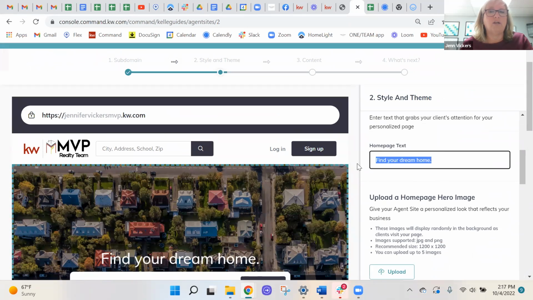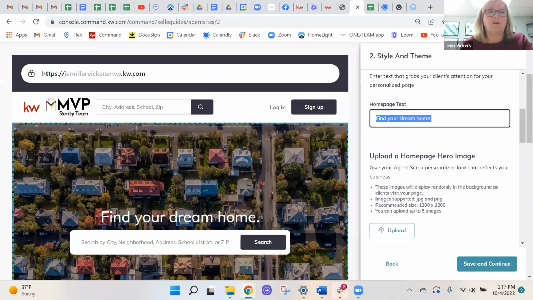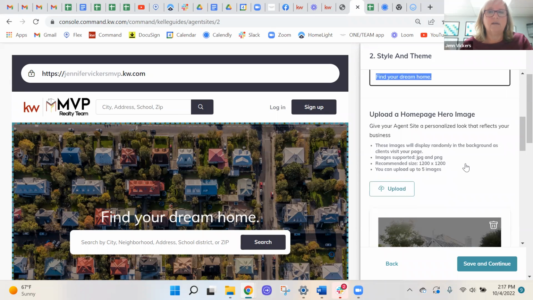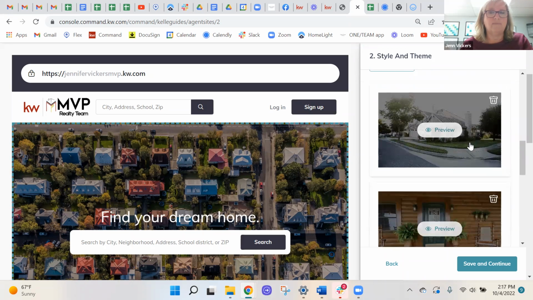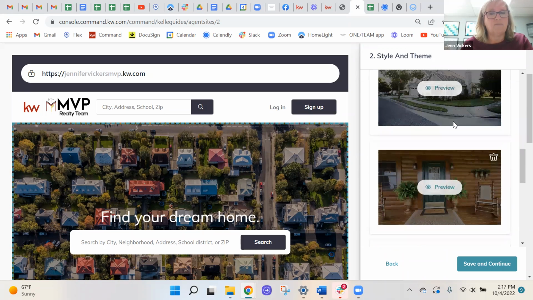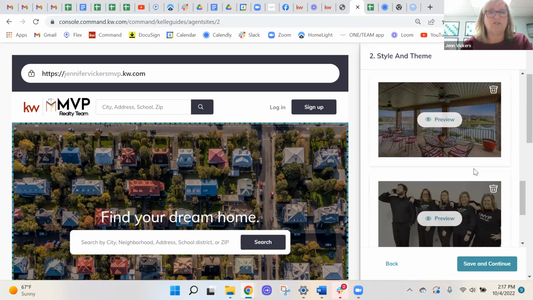But again, you can change here where you want to call right here. And anything that you change here is going to show up over here. So you can play around with how you want to do that. Here's also another place where you can add in those different pictures.